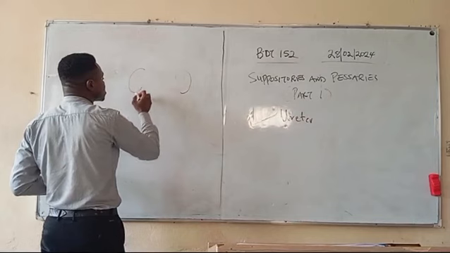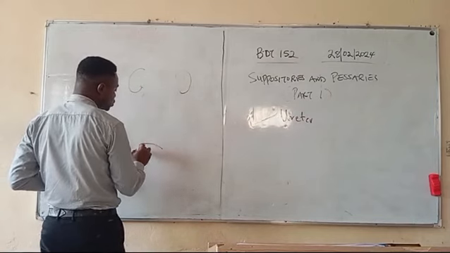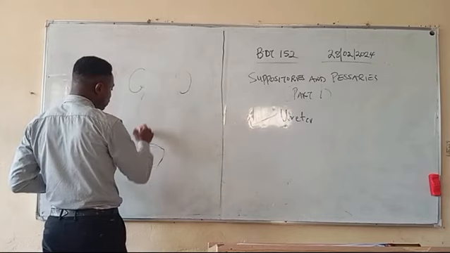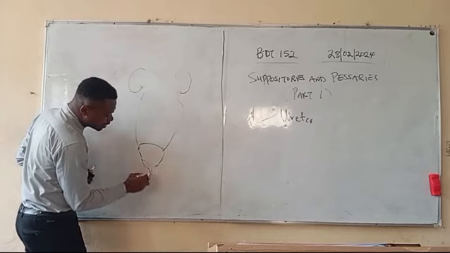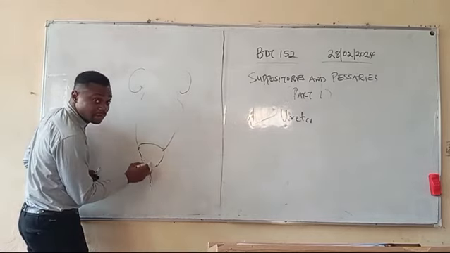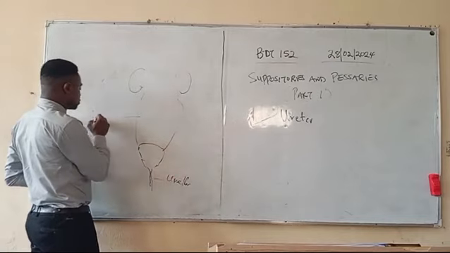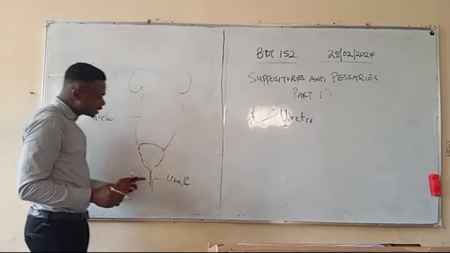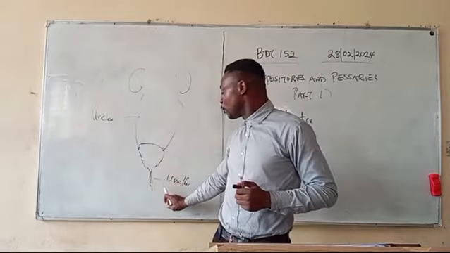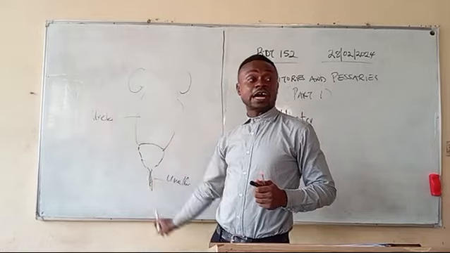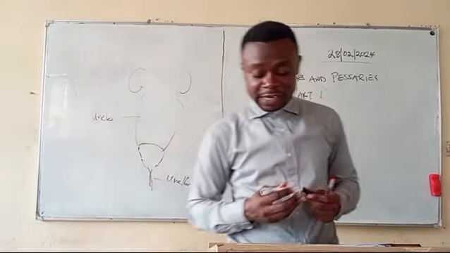Sometimes if you see the diagram, you see something like this. It connects, right? The other one is somewhere here. You see the connection, two of them. Then outside, this one empties. This one that comes out from the bladder is the urethra, while this one is the ureter. So this is the urethra we are talking about. There are some drugs that are formulated for the urethra, as urethral suppositories, okay? That's the point I'm trying to make here.